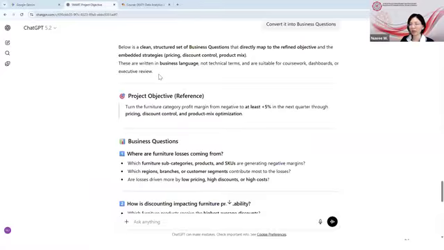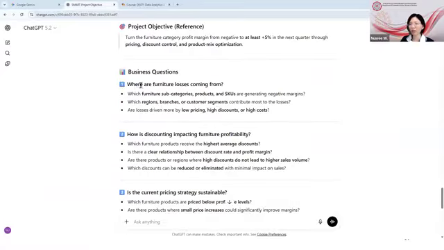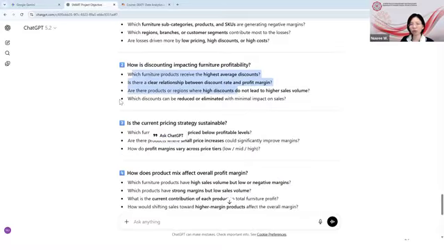Okay, let's see ChatGPT. What furniture loss is coming from? Which product category? Which region? How is discount impact? Okay, this can be used. You can choose which one you think is the direction of the business.